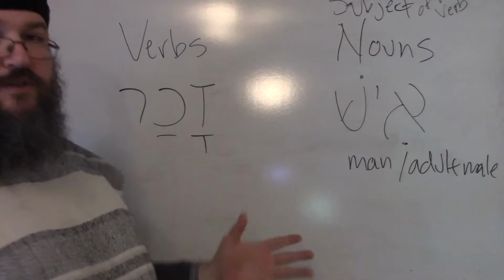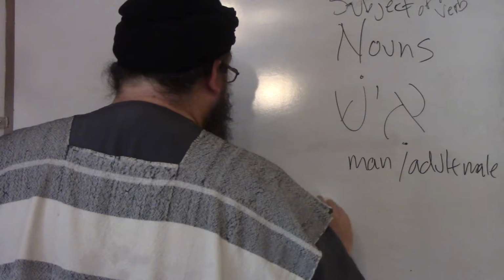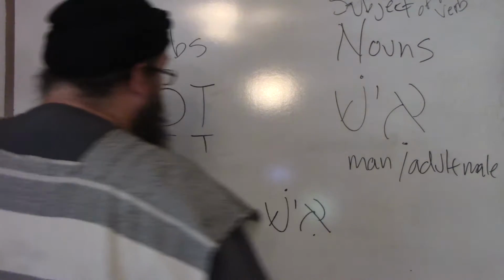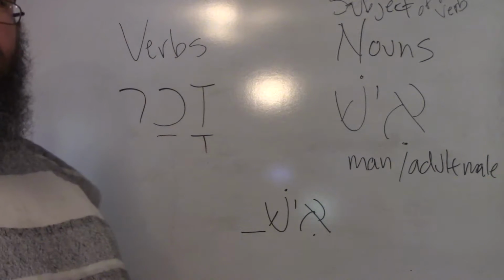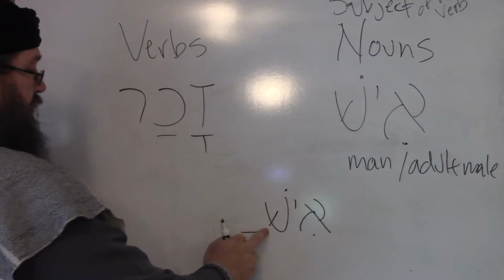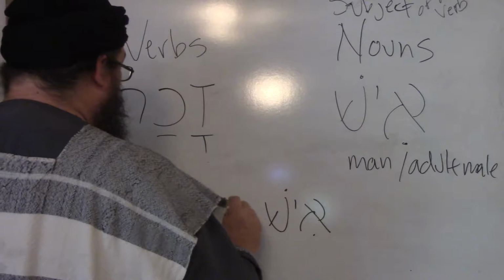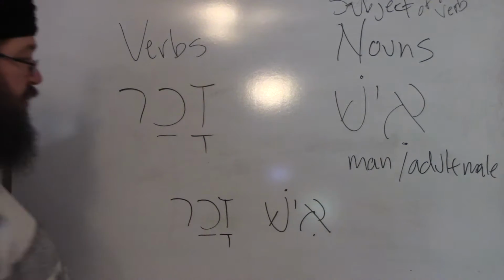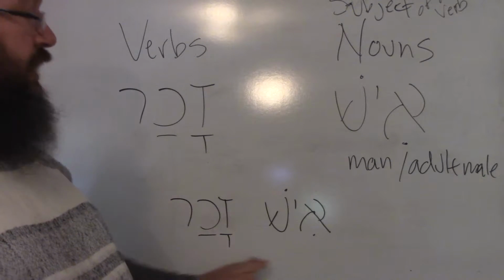Well, the basic sentence form we're going to be utilizing in Hebrew is we're just going to take the noun ish, okay, and we're going to attach to it a space, just like you would in English. So you write your noun ish, you put a space. I put the line there just to show you the space, and then we're going to add the next word, or the verb, excuse me, zachar. So now we have our first sentence in Hebrew. Ish zachar.